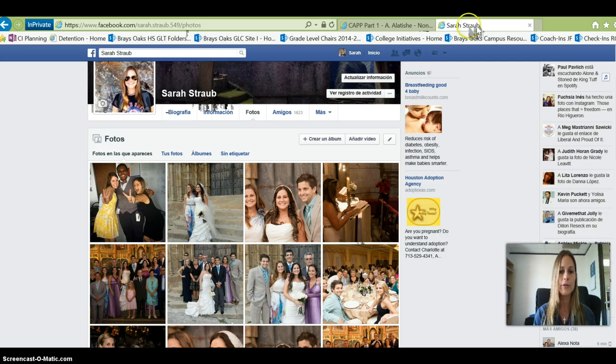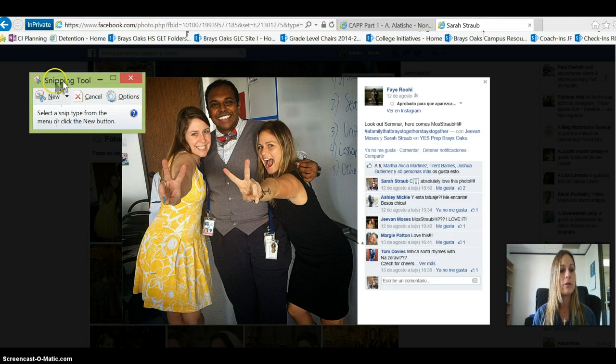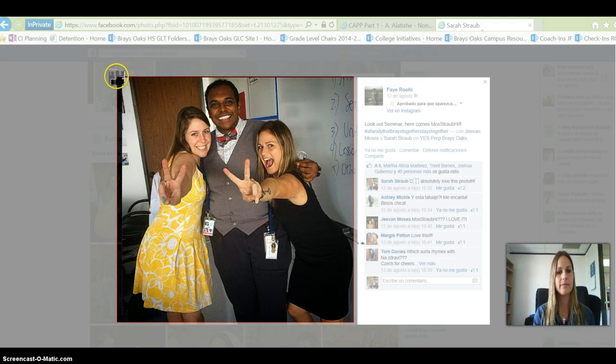So I'm just going to go to Facebook where I have my picture. I already logged in, and I'm going to use Snipping Tool. Snipping Tool, if you can't find it, you need to search for it at the home screen, and I can help you with that. But it's the one that is a pair of scissors with a little red circle, and it looks like that. To use the Snipping Tool, I'm going to click New, and I'm just going to take what I want, which is that. Once I have my picture, which is kind of slow because for whatever reason my computer's acting slow.